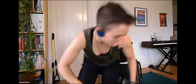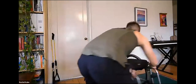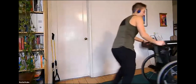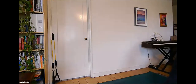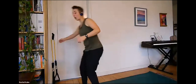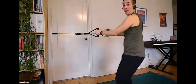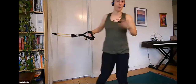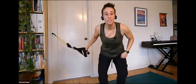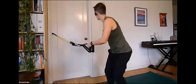Okay, for folks that are ambulatory, I'm going to show you a few exercises here. And by the way, I can't remember if I said this in the beginning, you can do all of these exercises from a standing position. I can do my rows, I can do my flies, I can face away. So everything we just did, if you're able to, you can also do from a standing position.